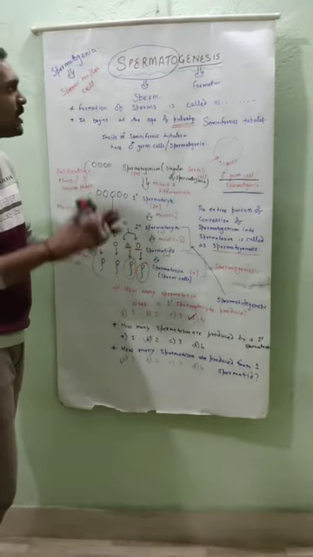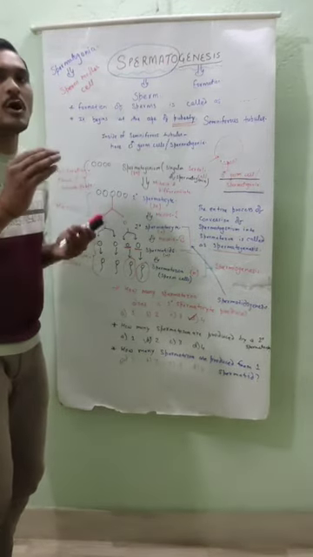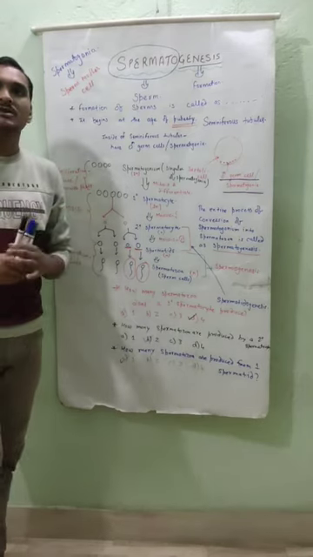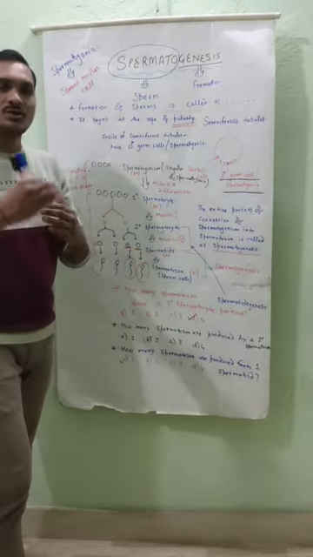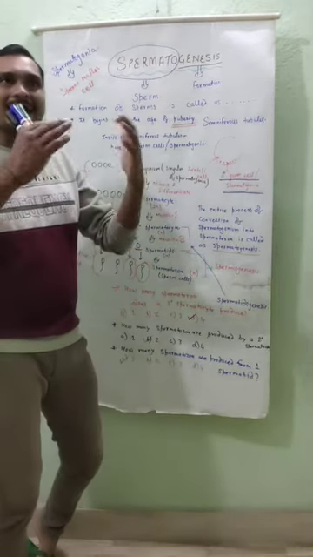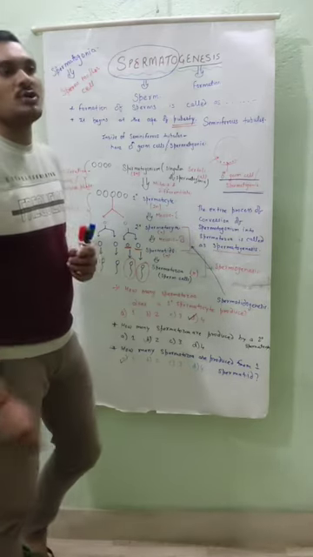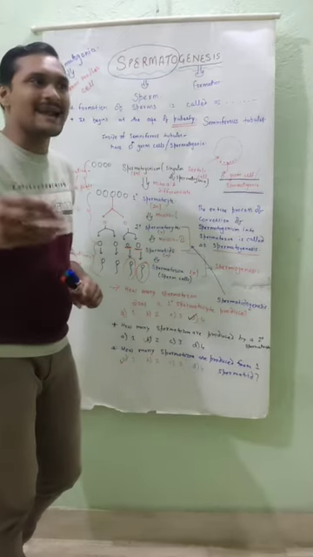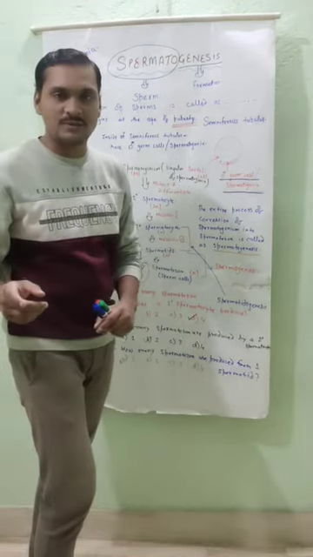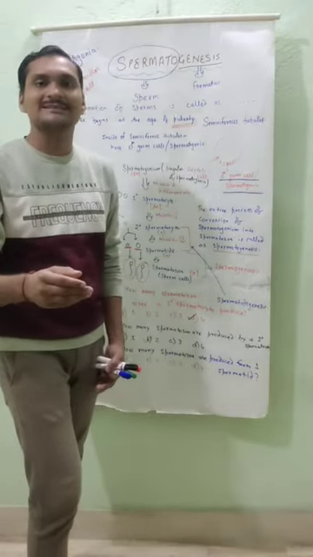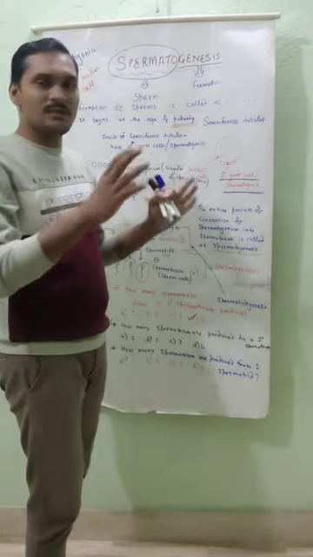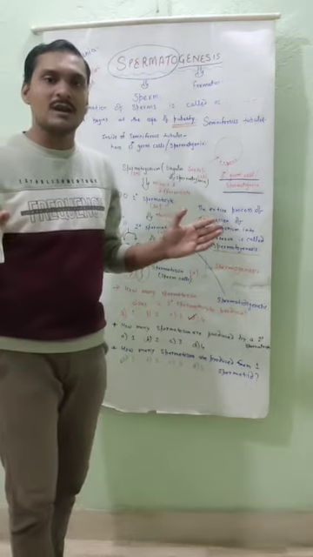That's all for today. Tomorrow we will be discussing the hormonal control of spermatogenesis, in which I will tell you that at puberty there is a sudden increase in the level of GnRH in the body. GnRH, that is gonadotrophin releasing hormone, acts at the anterior pituitary, leading to the secretion of LH and FSH. Then LH acts at the Leydig cell, which stimulates androgens, leading to the process of spermatogenesis, whereas FSH acts on the Sertoli cells and it secretes factors which are responsible for spermatogenesis.